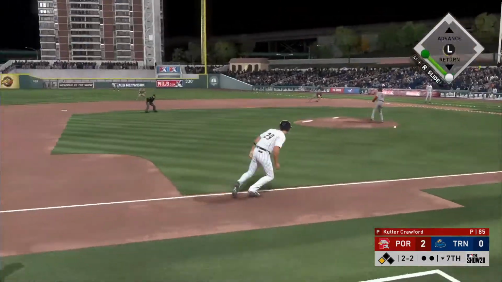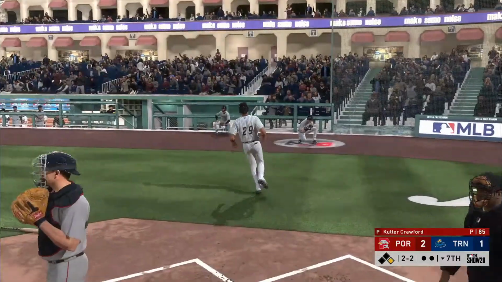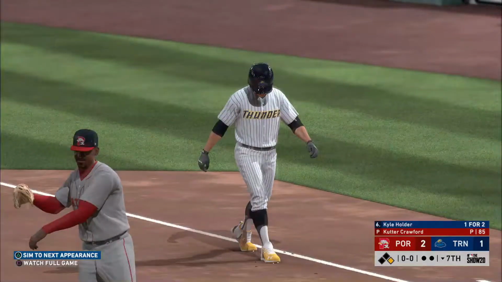Next will be the designated hitter, Lawrence. Dive, but it's in and out of the glove, and the run should score. Throw to first, not in time, as the run is across to score.